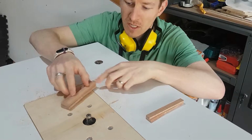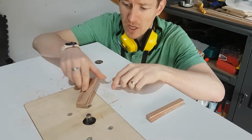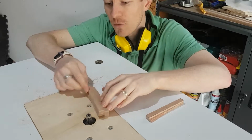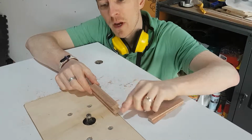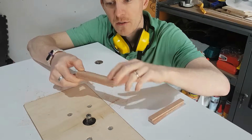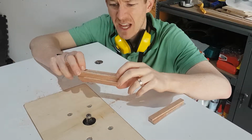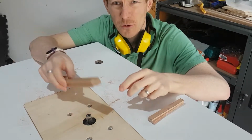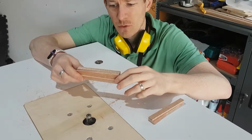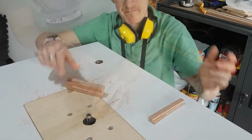So I've got the flush trim bit in here. I'm going to have to watch that, because that's really, well, not good. But I should just be able to run my ball bearing along here and smooth out that edge really nicely, and then I'll just flip it around and smooth out the other edge. They won't be perfectly even, but I don't think you're going to notice, and it's quite a handy little tip actually. I don't think I created this, I'm sure it's been done before, but it's going to be really useful for when I do dodgy stuff like that to make them smooth and straight again.